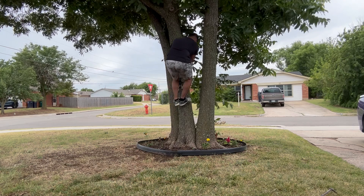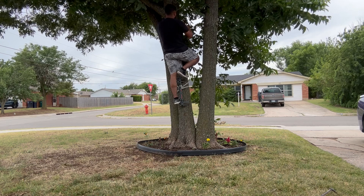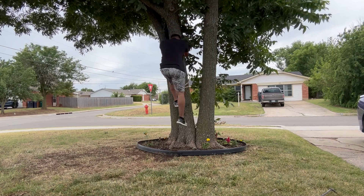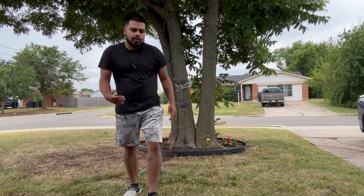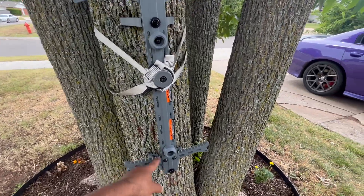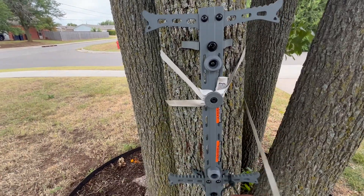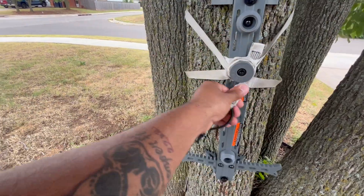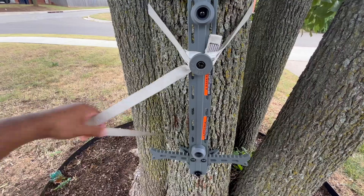Basically it's bit down — I'm not even wearing proper boots, just Hey Dudes, but you get up on there like this and that's what's going to hold you. Then you go to the next step and obviously once you get there you put your next step up and go on up the tree. I wouldn't recommend climbing in Hey Dudes because the step is pretty ribbed, and you can feel it with those shoes. Go with boots — it wouldn't be that big of an issue. You have the ribs here which is what bites into your boot.